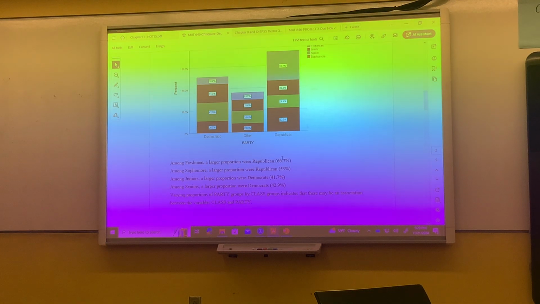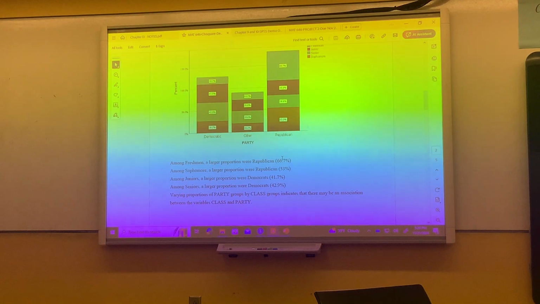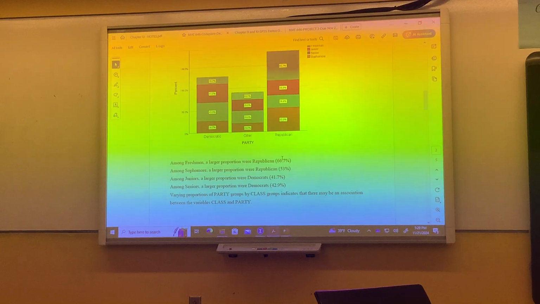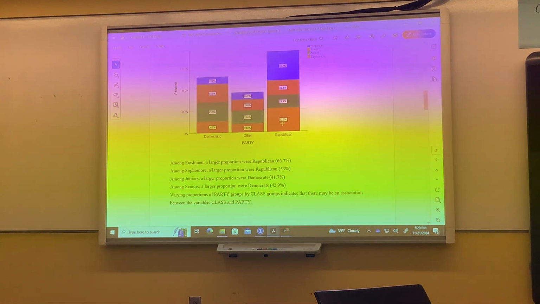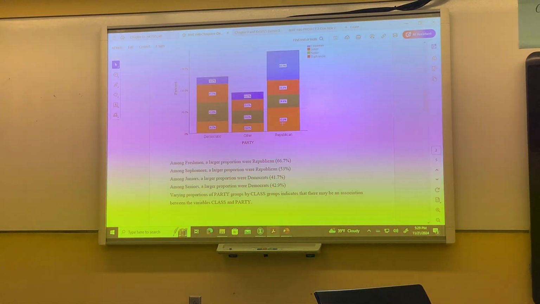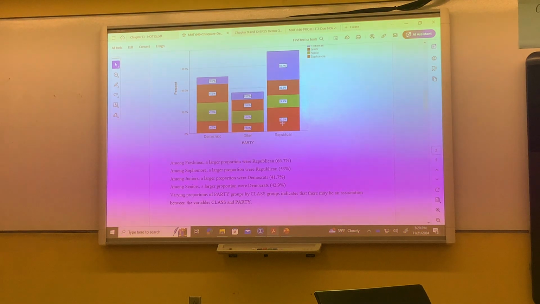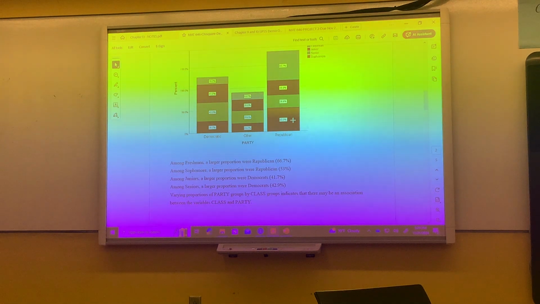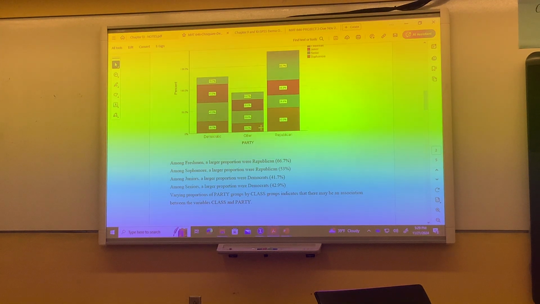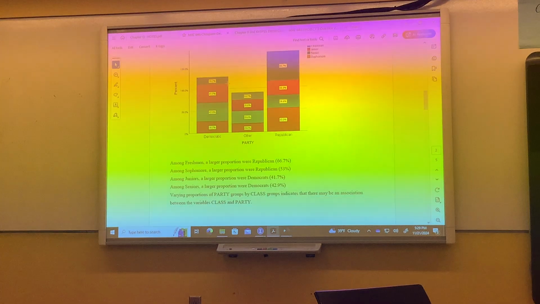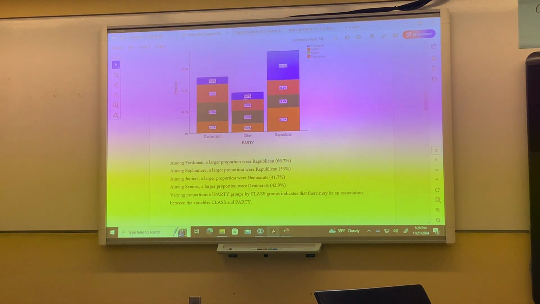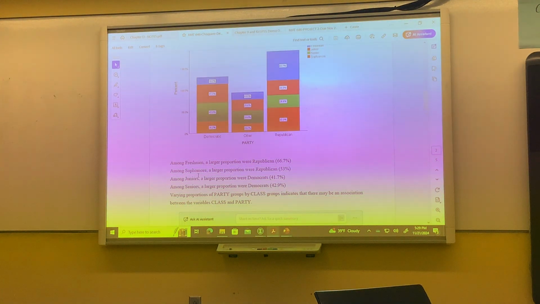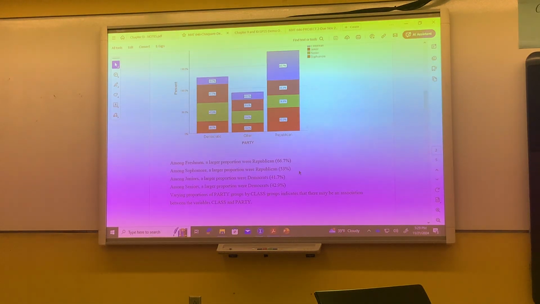Put it down. In the sophomore group, there is your orange one. Again, you have the largest one. Basically, you're comparing the size of all the orange ones. You're comparing the size of the blue ones. That's what we're doing. So we are just writing down that this one is a larger group than the other, this one is larger than the two blues, which are very close. So in the sophomore group, a larger proportion were Republicans, and put down that number, 53.3%.